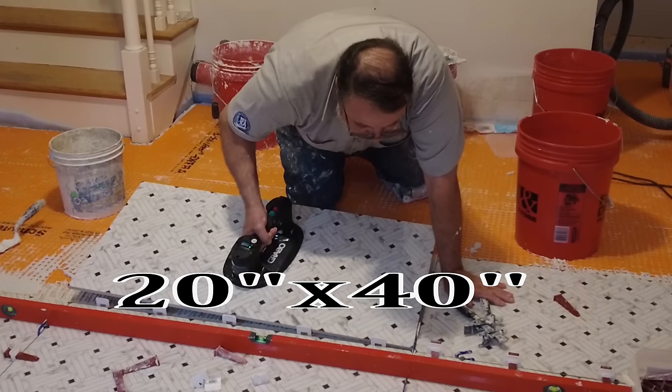Okay, so I've got this front hall and hallway over there, and I'm going to be installing a big, huge tile. It's about, I think, 4 feet by 2 feet. I'm not exactly sure, it might be a little bit smaller than that, but it's a big tile. And this floor is way out of whack. It's not flat at all. It's got humps and bumps and dips. So to be able to install that kind of tile, you have to have a flat floor.